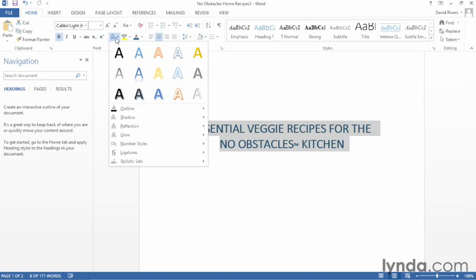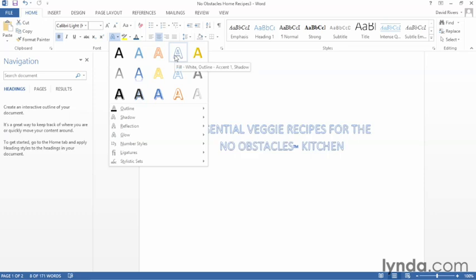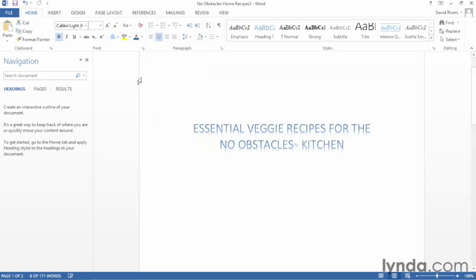Way back to version 2007, for example, we started to see some of these text effects for creating slides. Now, as you hover over these, you are going to see a nice real-time preview in the background. So when you see something you like, all you have to do is select it. I'm thinking this one down here might look good, or maybe this one with the reflection. Let's give that a click, and it's applied. We can deselect by clicking anywhere on the page, and you can see that really does make our title stand out.